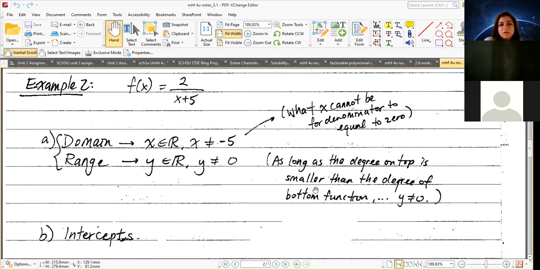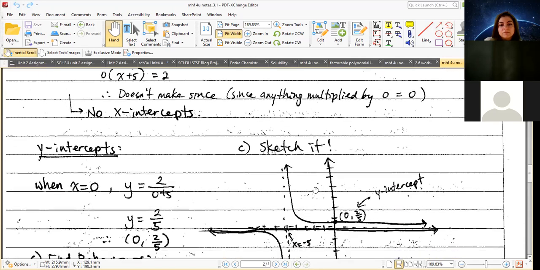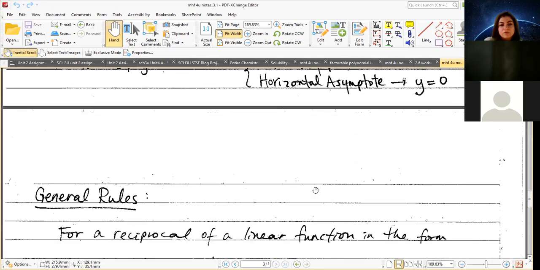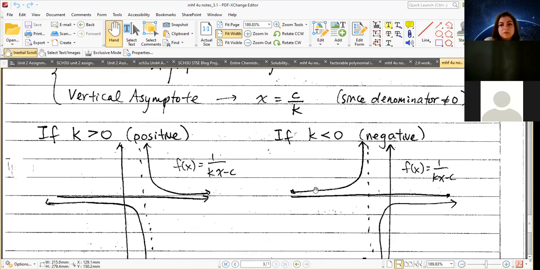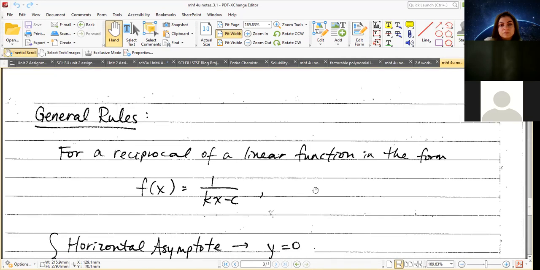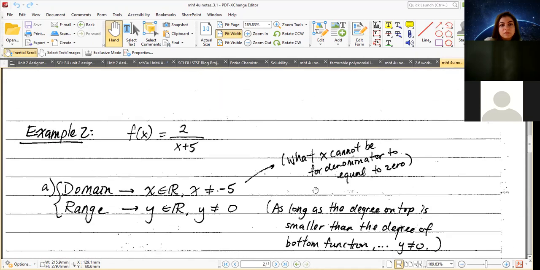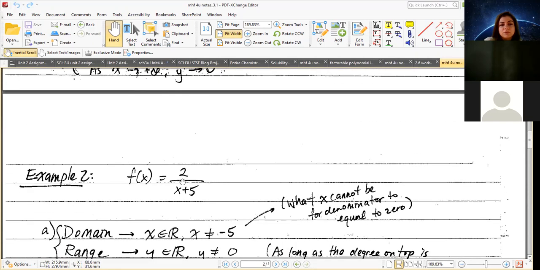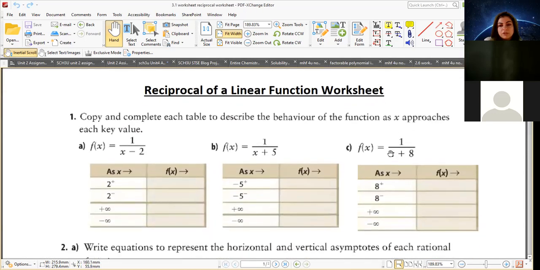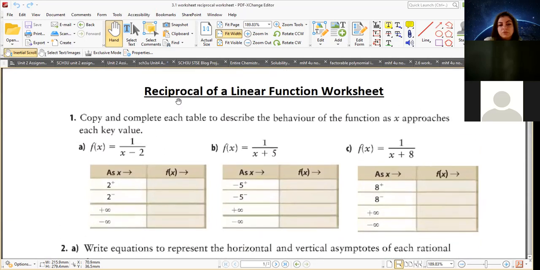All right. I'm going to go to the notes again. See, this is what we did. Here is another example that I can try to graph. Let me see this example. That would be very similar, but you have to add these things. Now let's just go to the worksheet. I'm going to give you questions to do. This is worksheet 3.1, okay?